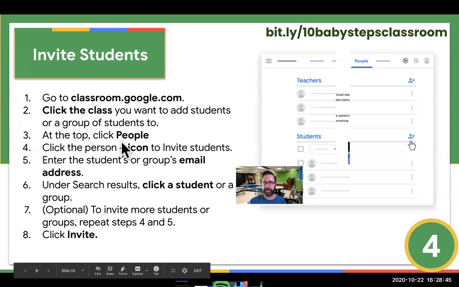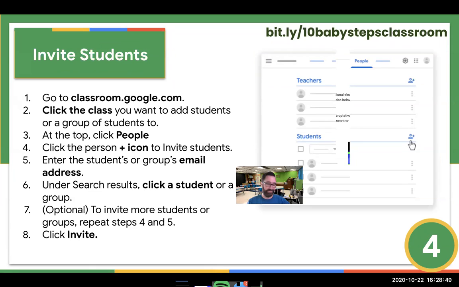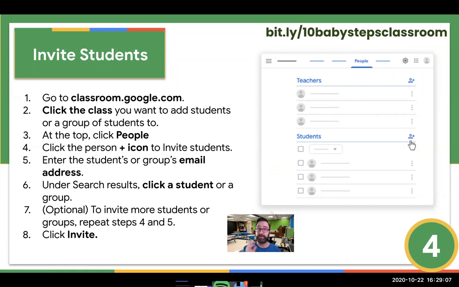All right, guys, hopefully you had a chance to post an announcement. Now we're going to go on to step 4. We are moving right along. We're only halfway through. This is great. So next step, invite students. And the way that you invite students is kind of a twofold way. I'm going to show you the less useful way, and then I'll show you the more useful way. But for administrators, this will actually be very helpful, and for health clerks.